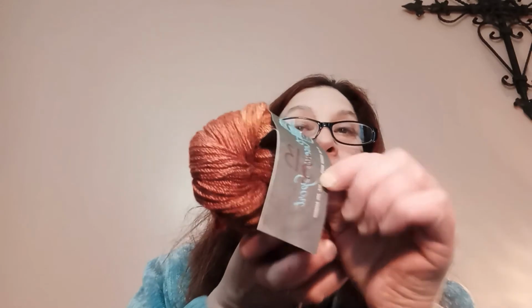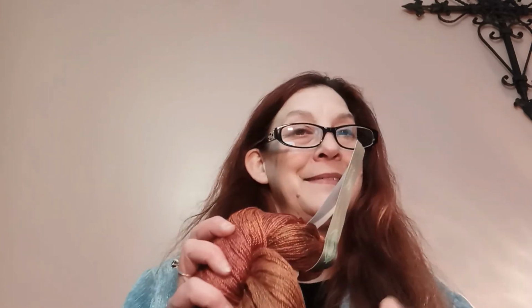Check my notes. It's on the next page. Normally these are $22.99 and I paid, she had it marked $13, but then on the back she had $8. So that's a pretty good deal.